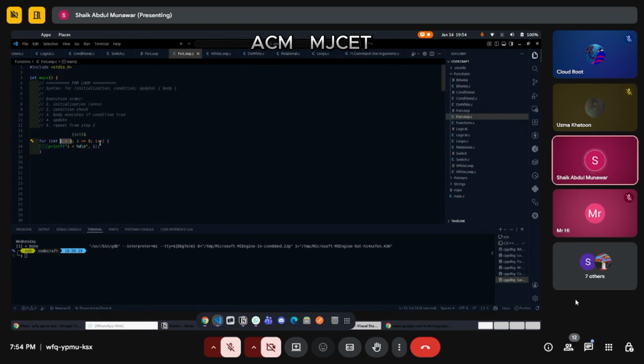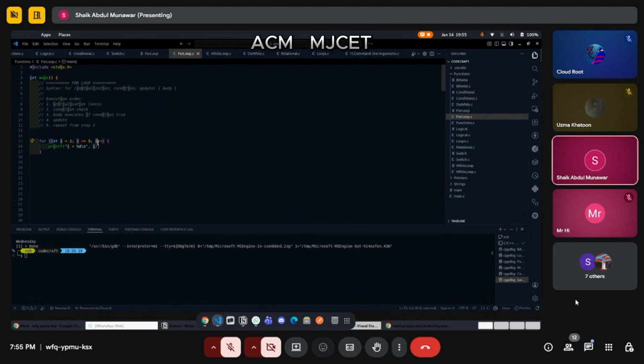For now it's 1, so 1 plus 1 becomes 2. Now the value of i is 2. Then if we do i plus plus again, it becomes 3, because we are adding 1. In the next iteration, again i plus plus: 3 plus 1 is 4, then 4 plus 1 is 5. It keeps incrementing the value of i. Then we are also checking a condition, until i is less than or equal to 1.